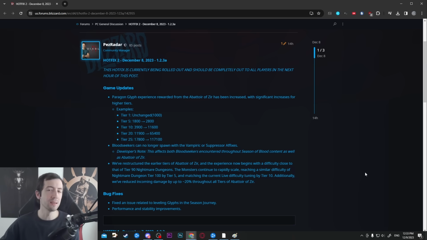And then tier 10 plus is still kind of the same, with the exception that there's also a 20% damage penalty for the monsters now, so it's generally much easier to survive, and a lot of builds will definitely feel that, especially the squishier ones, I think. Then they have removed the Bloodseeker, Vampiric, and Suppressor affixes, so those made them essentially unkillable for some builds, or if you were not really careful, especially with the Vampiric on the higher tiers.